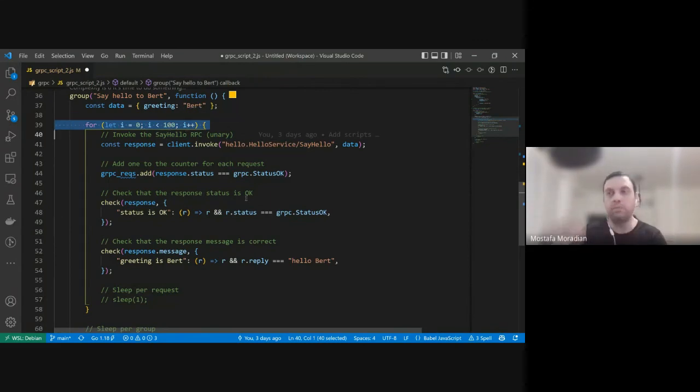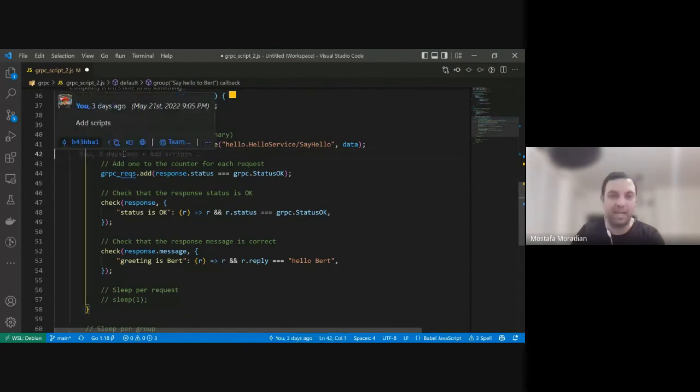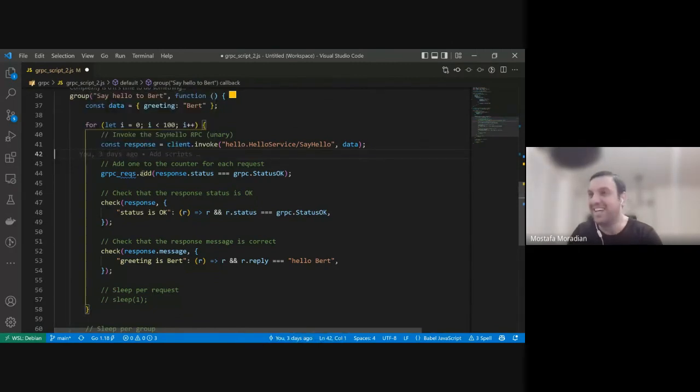I'm just showing it for demo purposes, so that you can have an idea of how we can hit thresholds. This is definitely not needed. Just let k6 do the job for you, increase the number of virtual users instead of doing this. This is an anti-pattern. Don't do it.